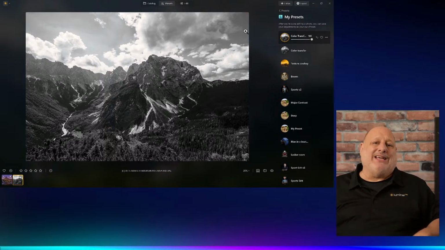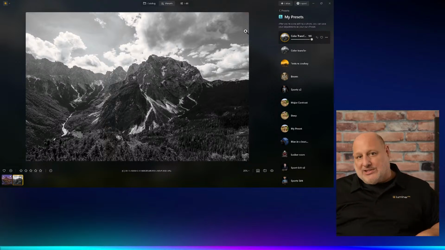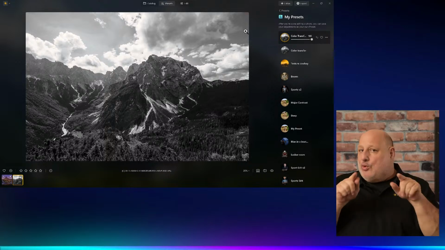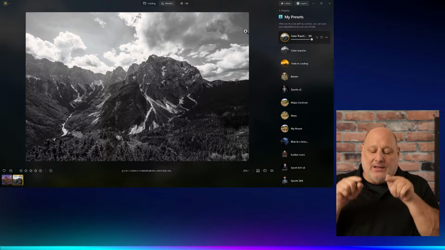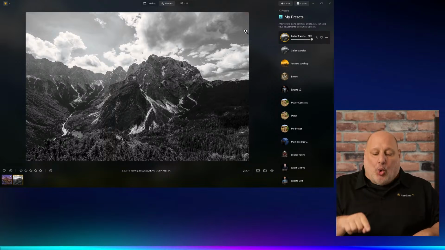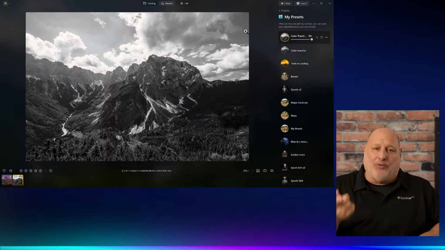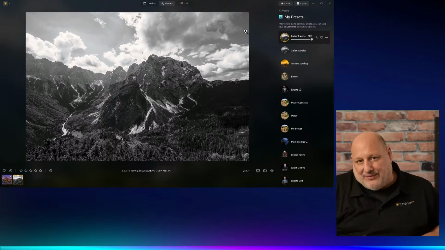Camera clubs are going to be extremely happy. The legal team is going to be very happy, but you have to do that final step. If you want to give away your presets, you have to export your version, and then your version will be included in the preset that they give you. So I hope that was very helpful, everyone.